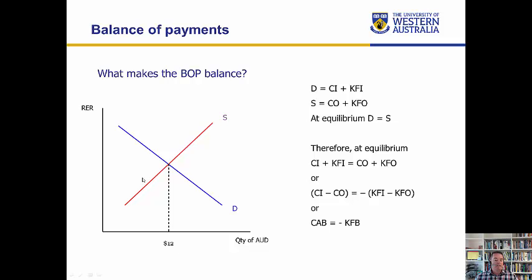So if the exchange rate is free to move to this equilibrium, the exchange rate will move to a point where the amount of money flowing into Australia equals the amount of money flowing out. If, for example, the exchange rate was below equilibrium, it was just sort of magically held at a level below equilibrium, then we would have demand being greater than supply. That would mean the amount of money flowing into Australia is greater than the amount of money flowing out, and that would create problems in the sense that we would have a net inflow of money, and if that occurred year after year after year, it would eventually be quite inflationary. So that explains how the balance of payments balances. It's really the exchange rate moving to the level to create demand and supply equilibrium in the foreign exchange market.